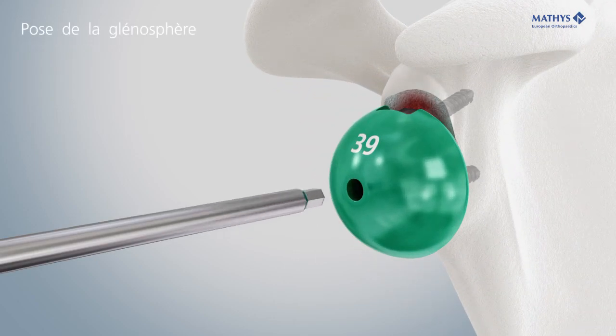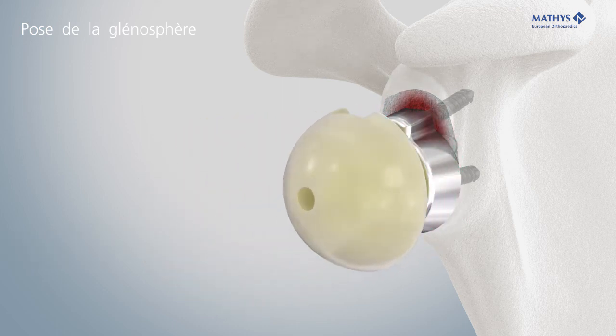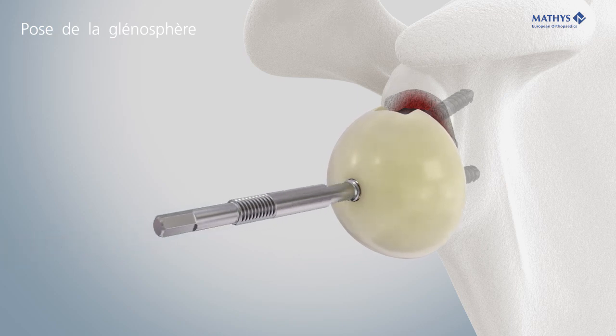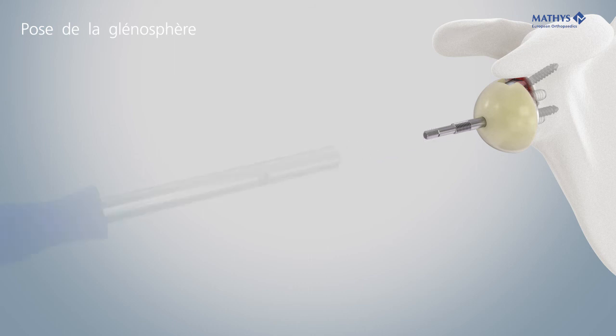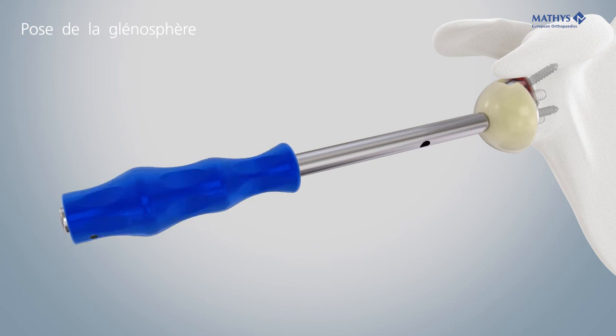After choosing the glenosphere and inlay sizes, place the definitive glenosphere into the metaglene. Screw in the metaglene assembly rod and then screw the glenosphere pusher over the metaglene assembly rod. This will snap the glenosphere onto the metaglene.